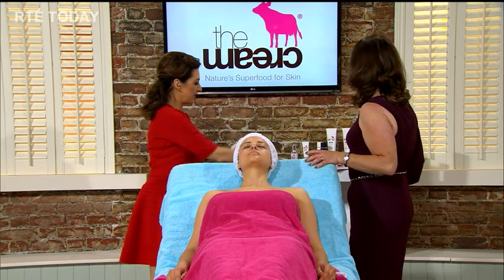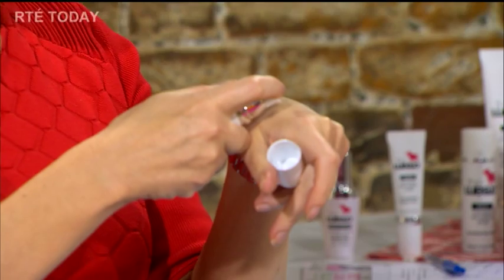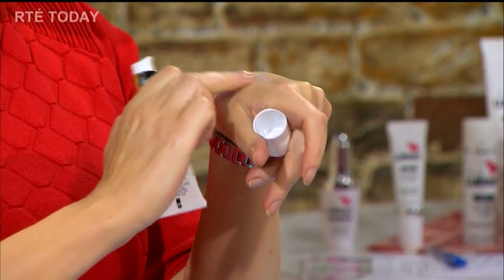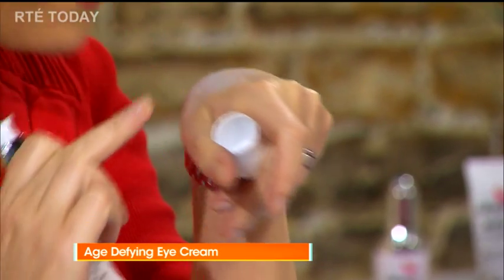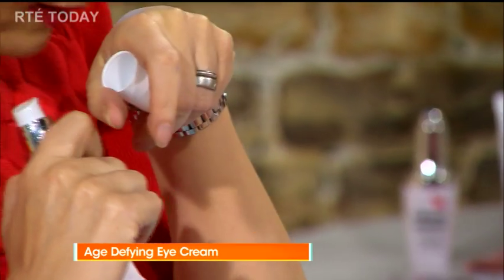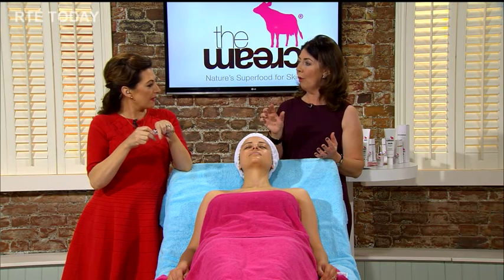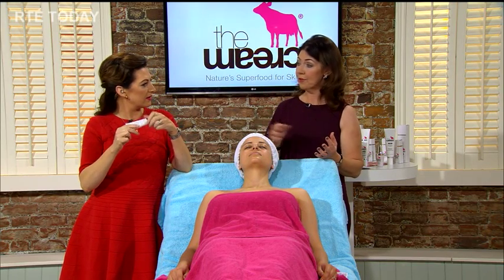We're going to start off with an eye cream. I'm dying to actually smell this because I'm wondering if there's a smell of colostrum in it. It's very natural — there are no nasties in it. Because there's no water in it, it's highly concentrated. It smells soothing, really wholesome. Every other product you look at, if you check the ingredients, you'll always find water is probably at the top of the list. No water in it means no preservatives, no chemicals.